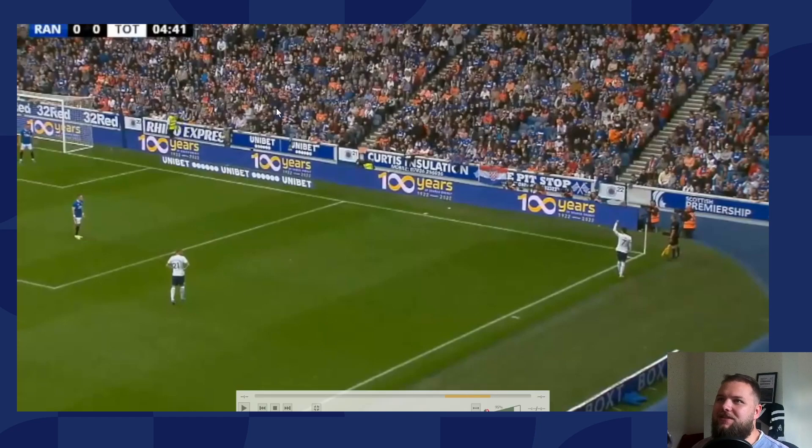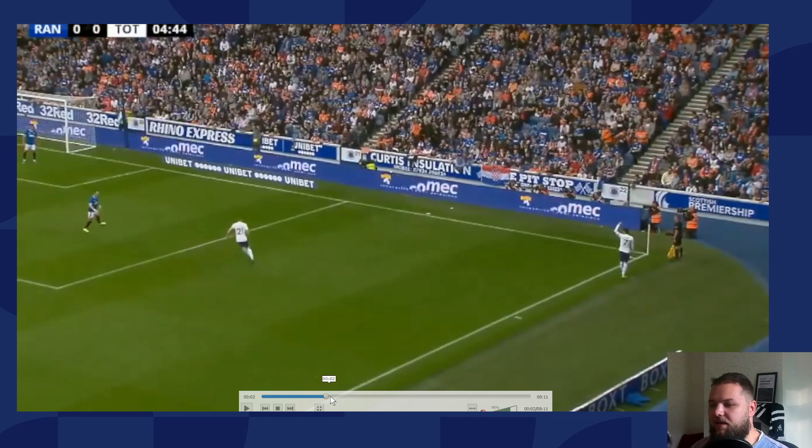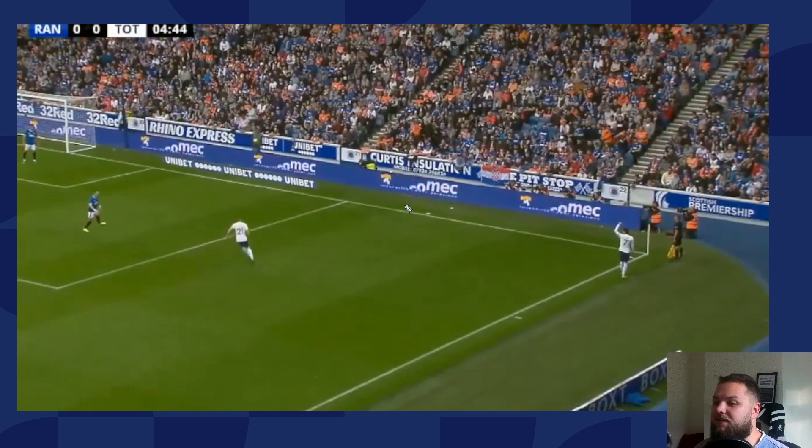We're doing reverse chronology here. This is the most recent corner - against Rangers - and the camera angle is an abomination. At the start we can see Son is the taker and Kulusevski is the player in support. One Rangers player is drawn over as the corner is about to be taken. Kulusevski makes a run like he's about to become a near-post target, but then he doesn't take that route - he curves back out to be a target on the edge of the box.